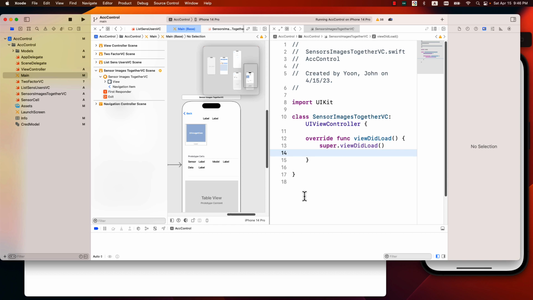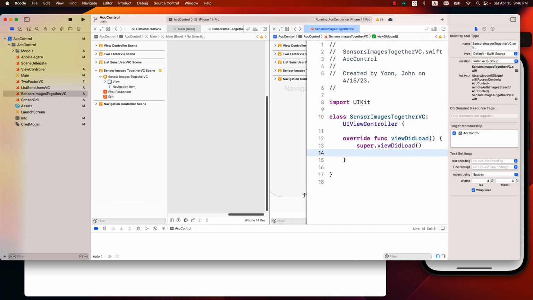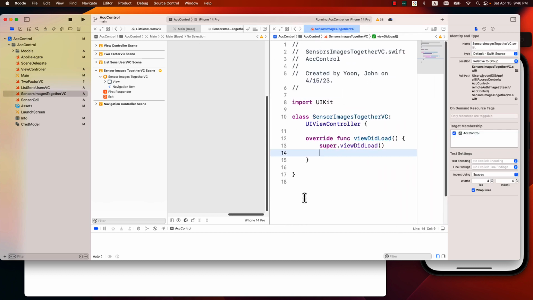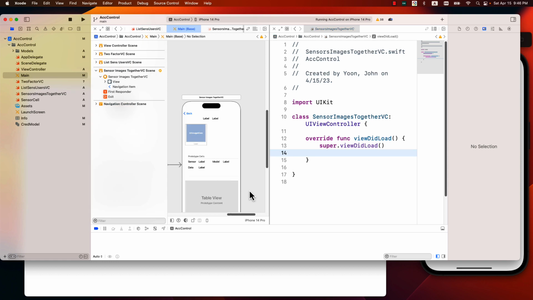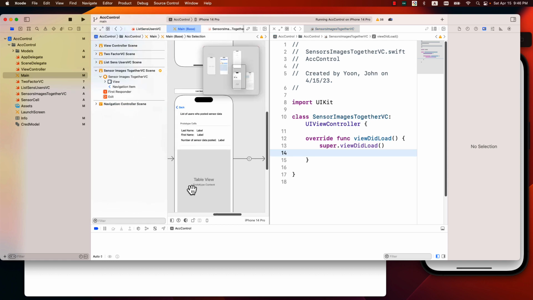Last time when we made this cell, we defined this cell inside this table entire the Swift code.